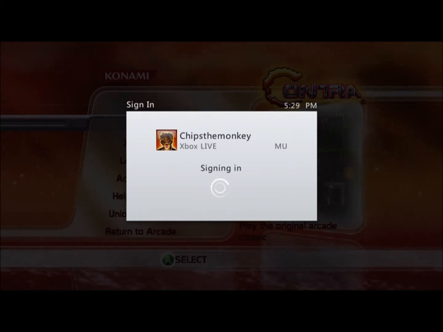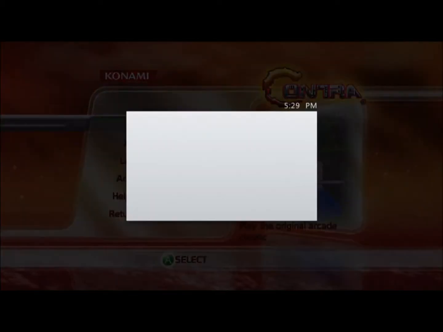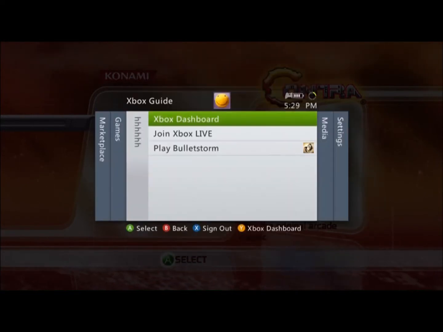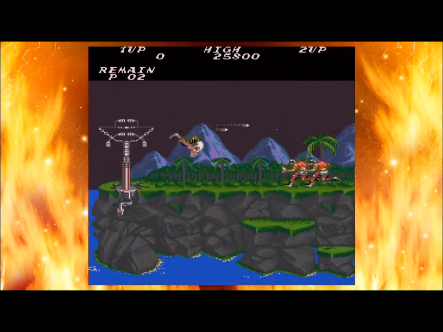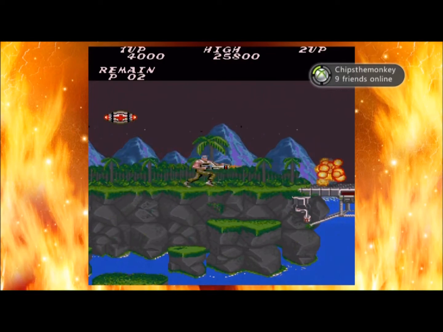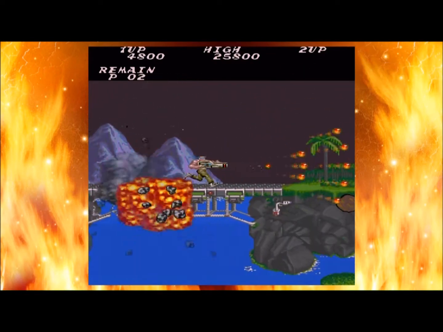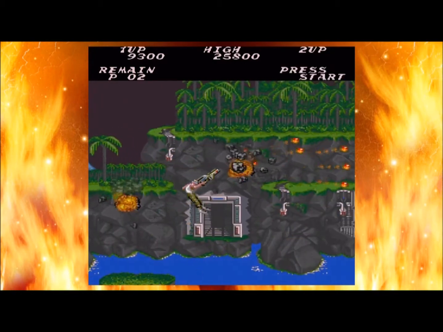Alright, I'm gonna show you guys how to get the achievement for doing the bulletproof or whatever. It's an easy way to get bulletproof for Contra on the Xbox Live Arcade. All you do is you have two accounts signed in. The account that you want the achievement on, have it in second controller, and have the account you don't want the achievement on particularly, you put that in the first controller, and then you just play through the game regularly.